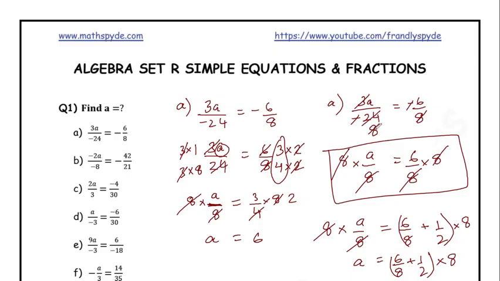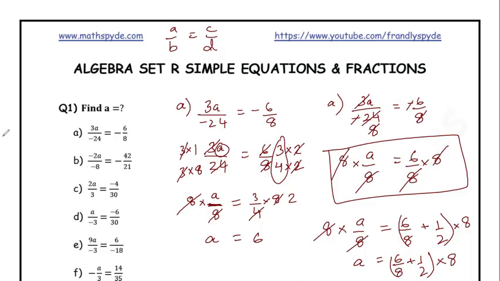Therefore, the cancellation of 8 and 8, which I did before, is possible because the half was not there. The half could be on the right hand side or on the left hand side, and not necessarily half, it could be any fraction. If that fraction is not there and you have simply a fraction and another fraction, and that's about it, then you can do the cancellations. Otherwise, we cannot.